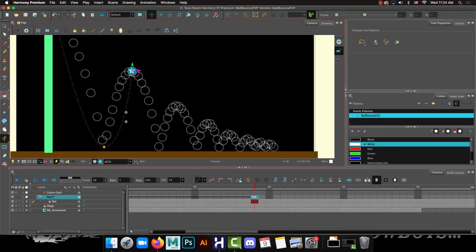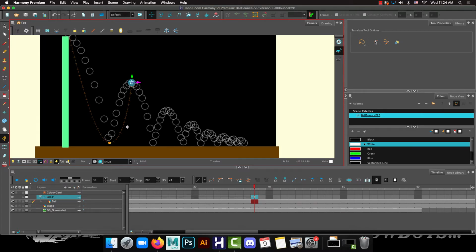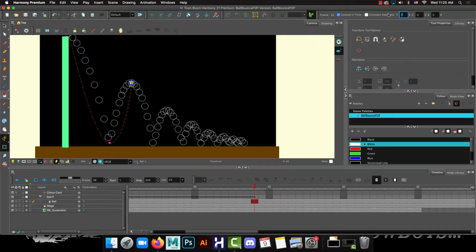And so now we have the same problem that we had with Pac-Man. Harmony does not know that the ball should be moving straight into this point. It is trying to give us a nice clean arc. That will be helpful for the top of the bounce, but at the bottom of the bounce, we want it to arrive at that point and with tension, move equal and opposite directions out of that point in time. So, transform tool, click my bottom point, tension to 1. And now you can see how that fixes this.